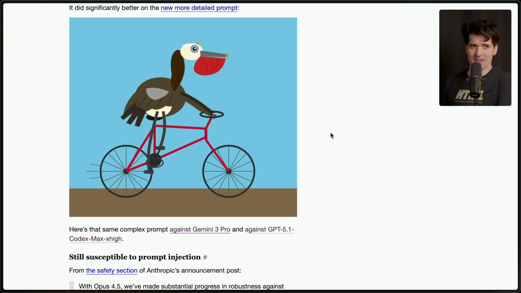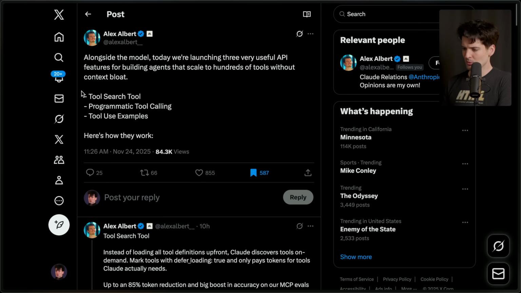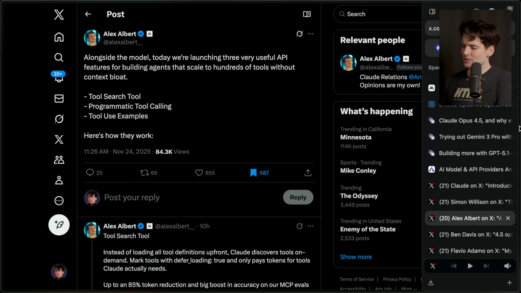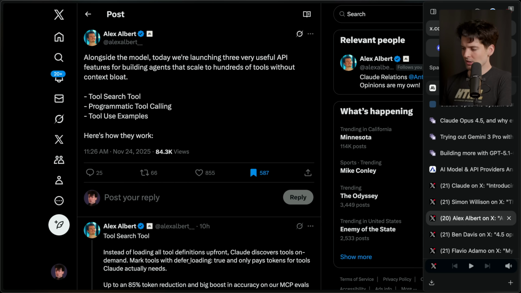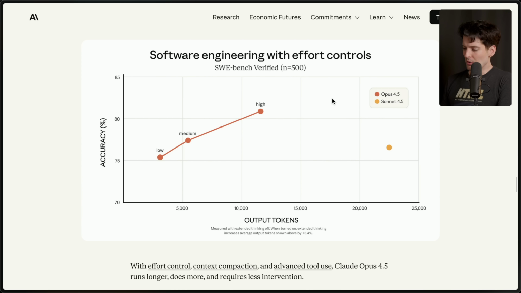You've turned me from a hater into a, I won't say shill, but much more impressed. Between the honesty around the weaknesses of MCP and also some other fun things you shipped there, like the tool search tool, the programmatic tool call examples, and better tool use examples, to the quality of the new model, especially alongside the price change, to the massively improved token efficiency of the model, which only serves to save us money, which serves to cost you money effectively. This is an improvement. I've been giving Anthropic shit for a while because I want them to improve, which means I want to take the time here to thank them for doing that.